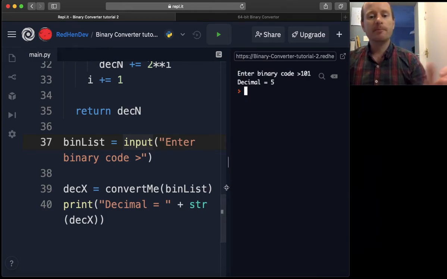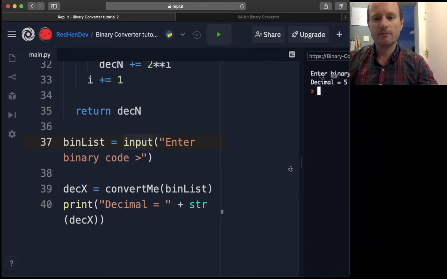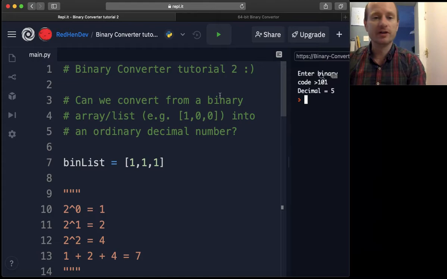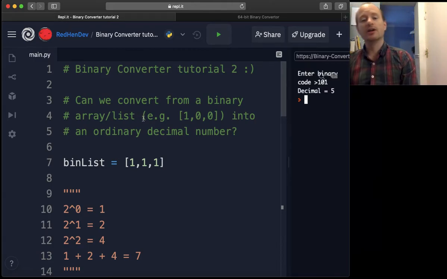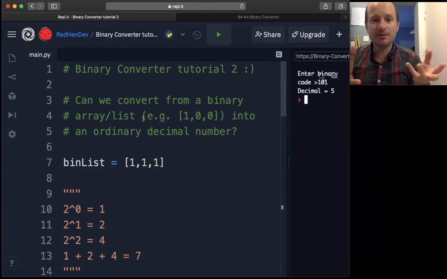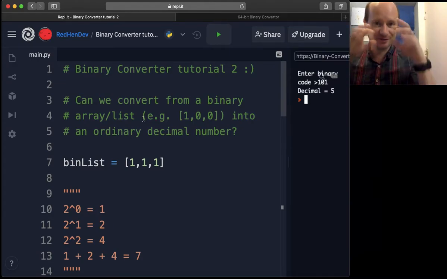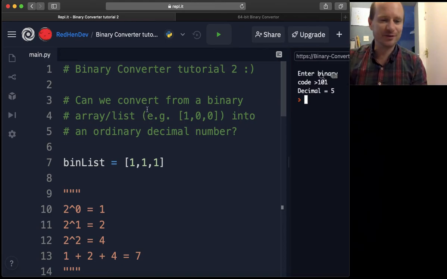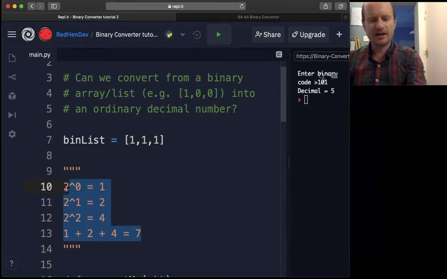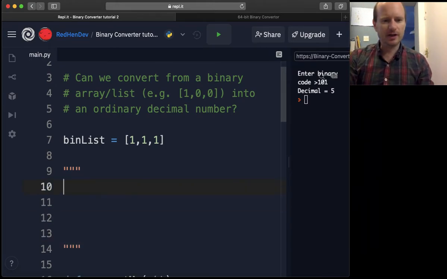Okay, so the main thing about this video, the point of this video, was we don't want to convert from binary to a decimal number. We want to go from decimal to binary. If I remember, at the end of this video, if someone could put in the comments a timestamp for those people who just came to this video to find out this bit, they wouldn't have to go through the previous stuff. Okay, so this little area will be useful to work out some stuff.